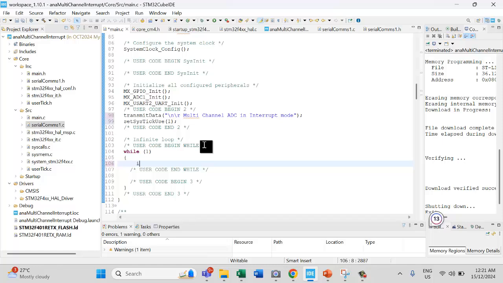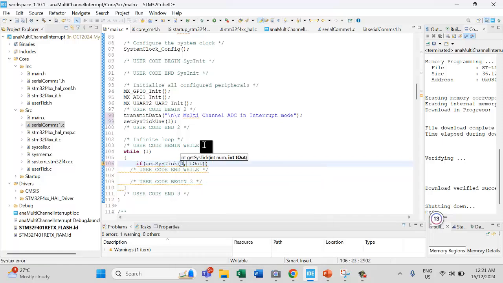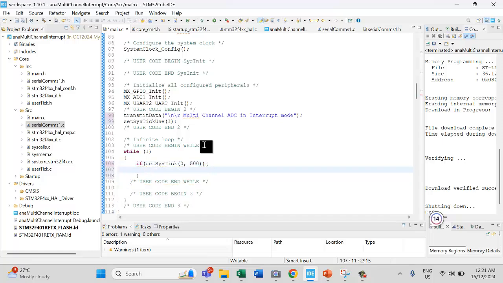So you can write down if get statistic 0, each say 500 millisecond. You can use this if you like, then no warning. Then write down HAL_ADC_Start.